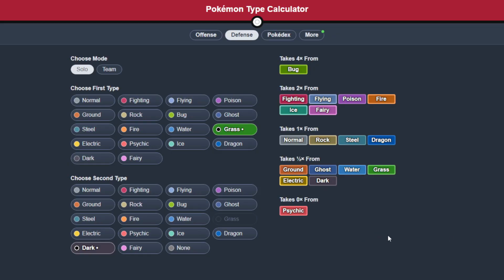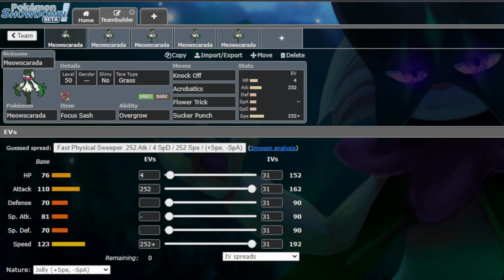Now, Meowscarada is a grass and dark type. We are going to be taking 4 times from Bug, 2 times from Fighting, Flying, Poison, Fire, Ice, Fairy, 1 times from Normal, Rock, Steel, Dragon. We're going to take half from Ground, Ghost, Water, Grass, Electric, Dark, and we are going to be immune to Psychic. So let's keep in mind we got to be ready for them bug type attacks and the 2-time as well.